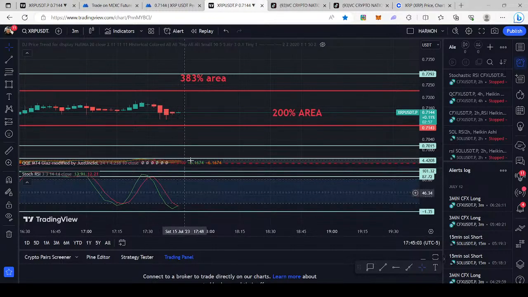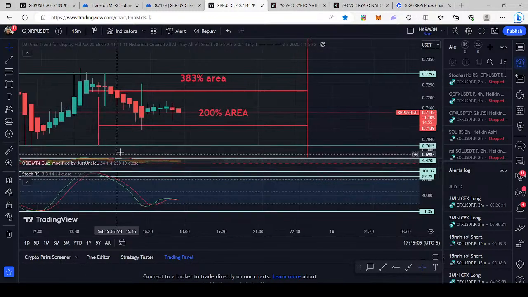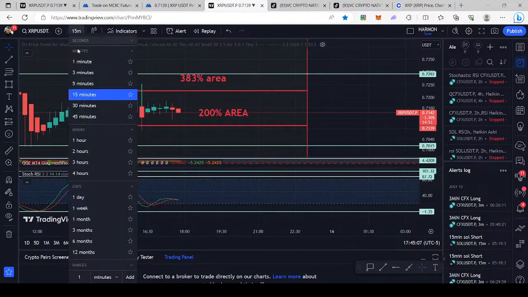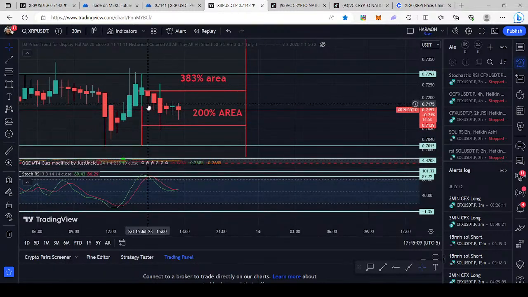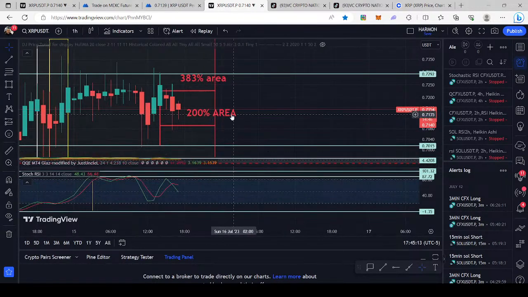All right, so here's your 3-minute up sign. What I'm looking for here is if the 15-minute can recover. It hasn't really recovered, but I'm looking for the push up here eventually when the 1 hour starts to reverse. But what I mean is, let's say whatever amount of money you have in XRP, let's say $1,000, and it goes up like it just did 10, 14% or whatever, 5%. You learn how to sell at the high point so that you can sell and take those profits. And when it goes back down, you buy at a lesser price.